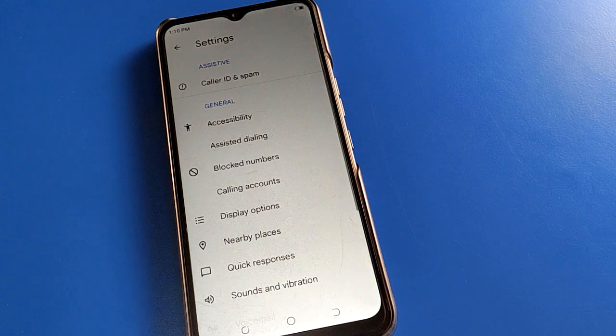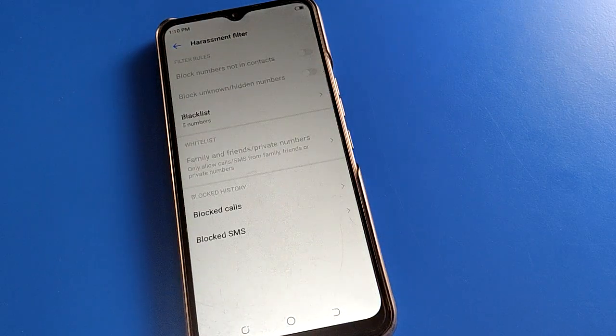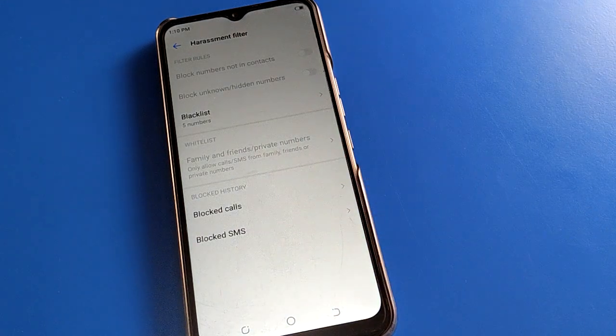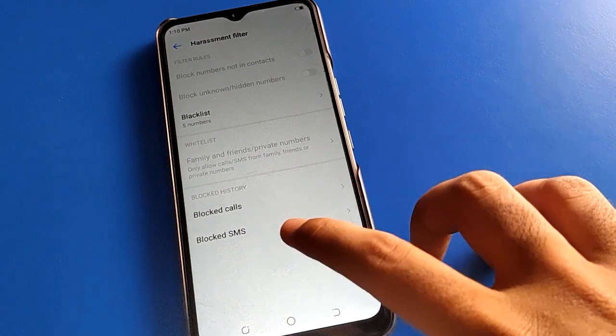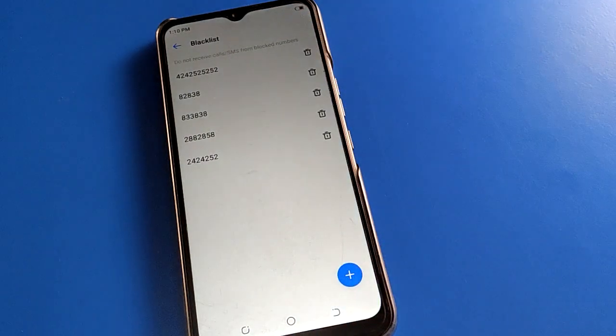After opening your phone call setting, friends, you can see this type of interface in your Tecno mobile. Friends, in your Tecno mobile click here on blocked number, and you can check blocked numbers in your Tecno mobile. Friends, you have block SMS and block call, so you can unblock from here. So friends, I don't have any blocked calls or blocked SMS in my Tecno mobile. Friends, I have a blocked number in my Tecno mobile. So friends, if you have a blocked number and you want to unblock it, you can unblock the contact number. After removing the number from the block list, you can receive calls and you can receive text messages from this number.